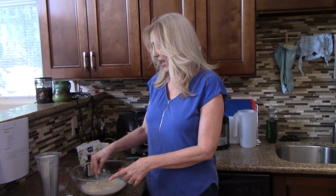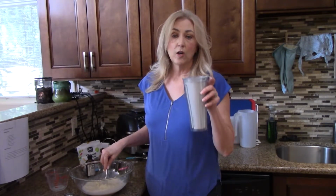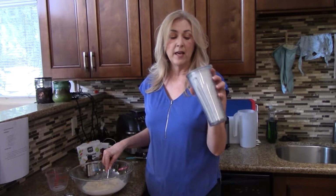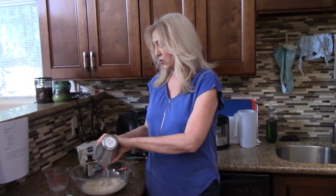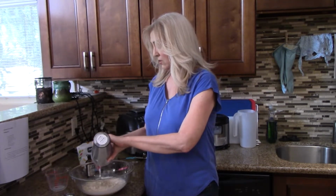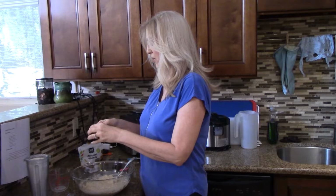And so I've got that, and then the next thing is it calls for 2 cups of oatmeal, but I made oatmeal flour, so I'm just going to start putting this in there with it. The next step is to put a teaspoon of vanilla in, so I'm going to do that.